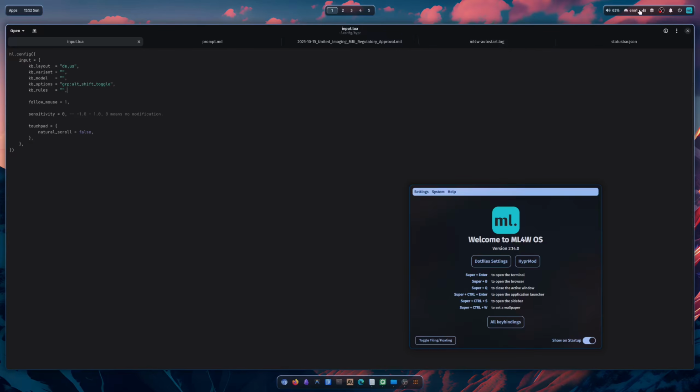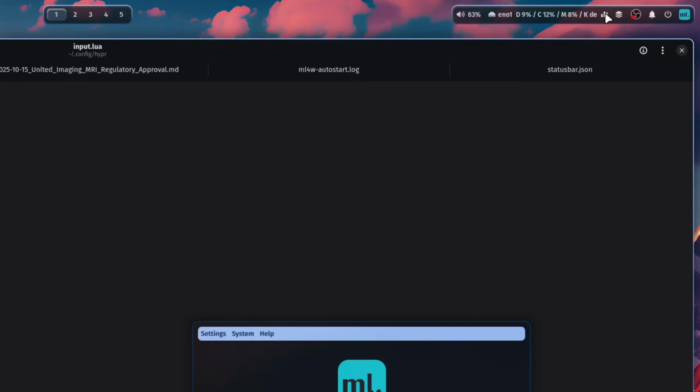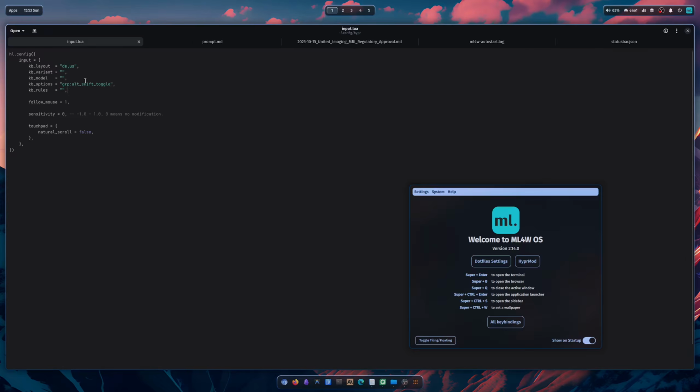Let's open the sidebar. You see here the keyboard is currently set to DE, and I switch it with that key command to US, and again back to DE. So now you can enable and set up multiple keyboard layouts for your Hyprland system and toggle between them.